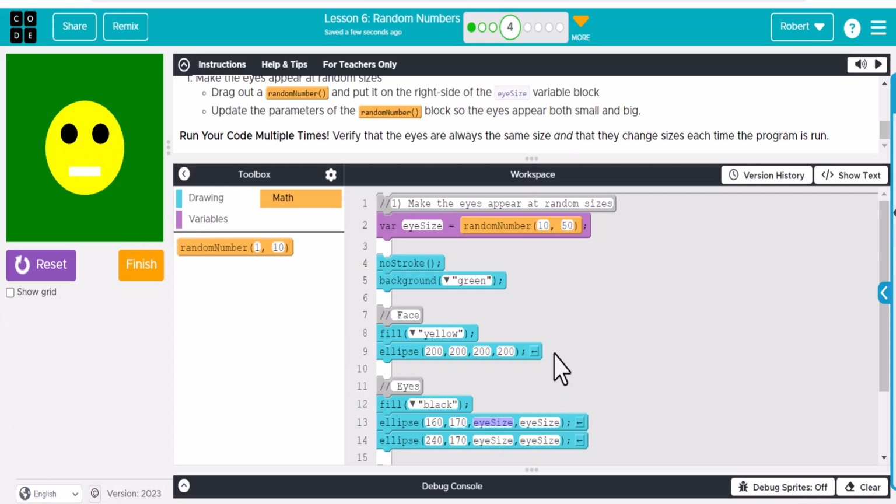Okay, so what we can do is with a variable, we can make that variable randomly generate a number, and that number that is generated is going to be placed in these 4, and it'll be the same for all 4. And that's how you keep this consistent. So what we're going to do is use random number within the variable so that the number that's randomly picked between 10 and 50 will be placed down here, and it will be the same for all 4 of these spots. And that's just how you keep them looking consistent.